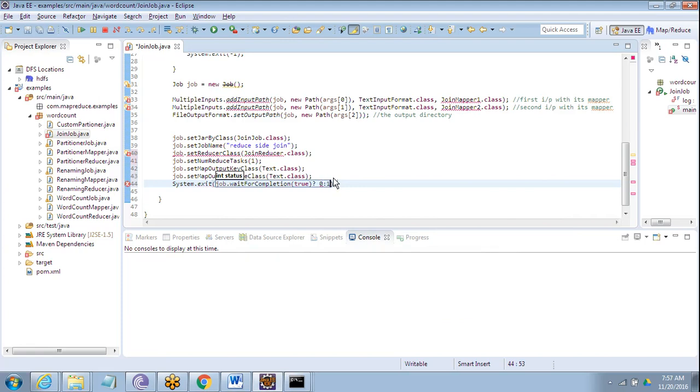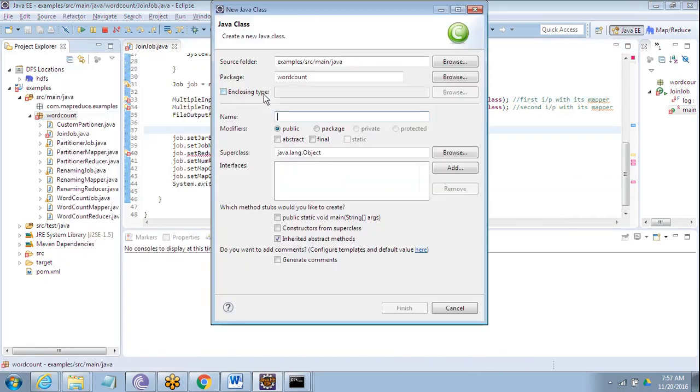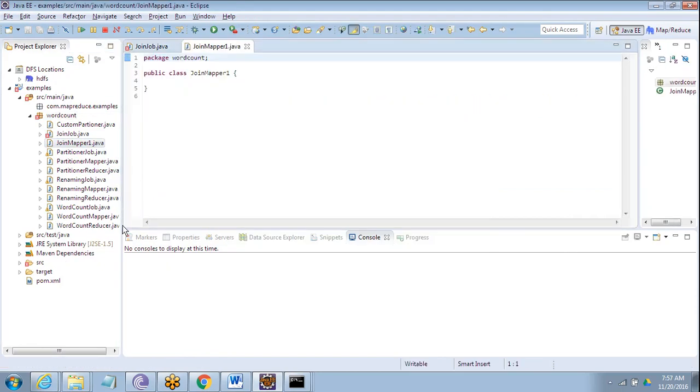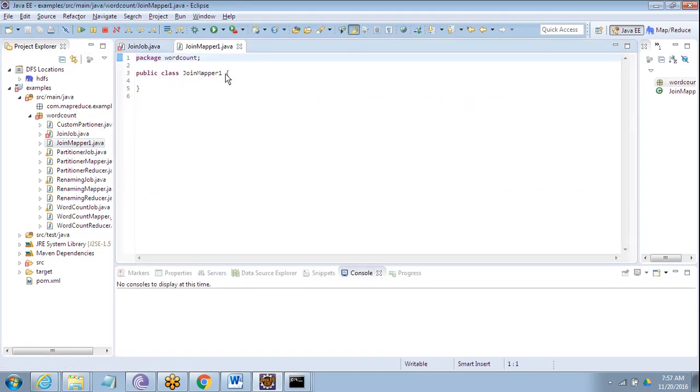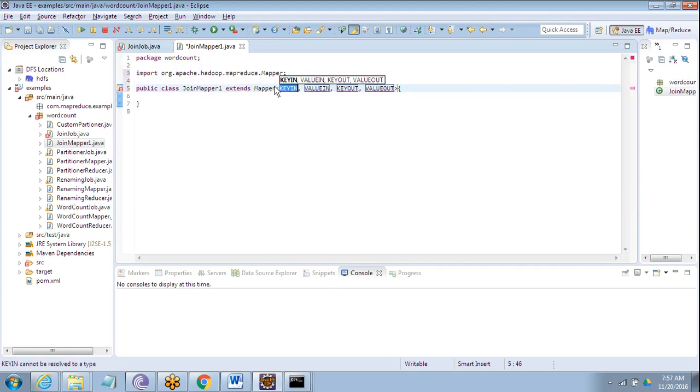I now write mapper 1. Extends Mapper, we are going to provide it Text and we are getting out with Text only. Let's have that.